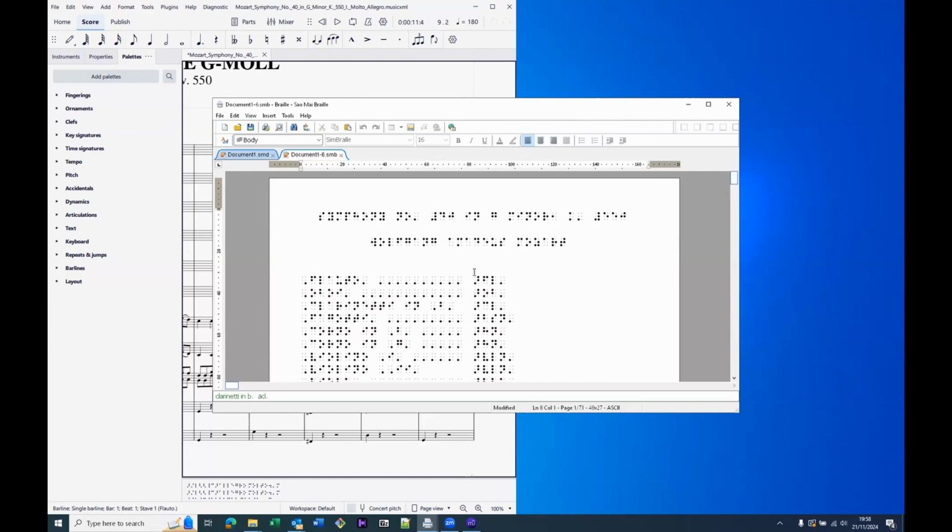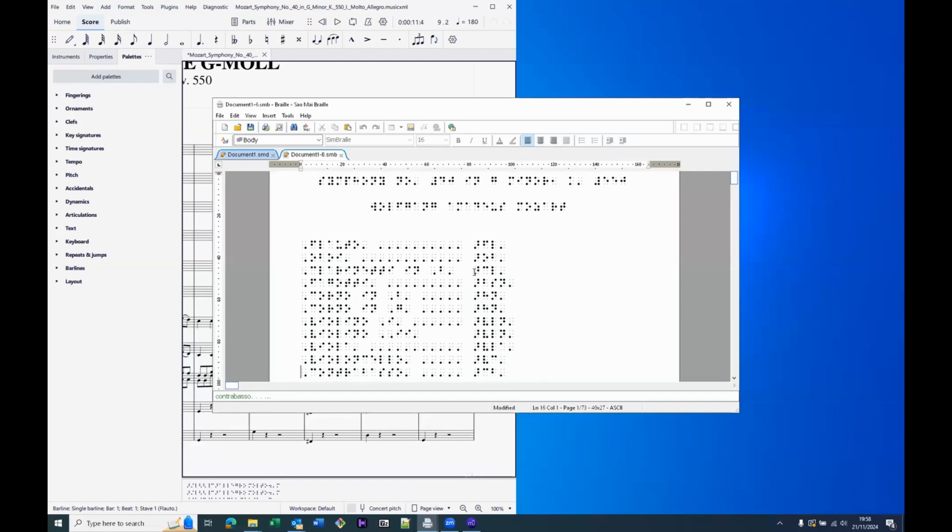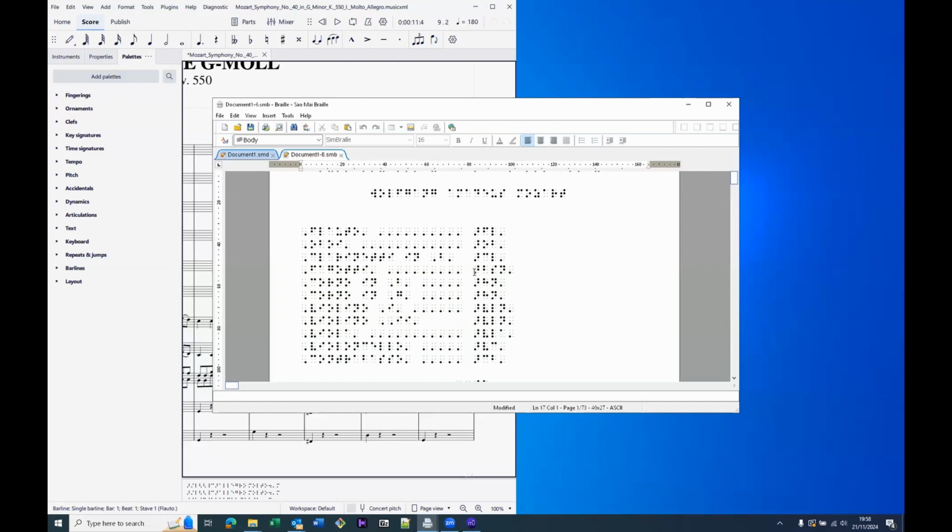OB. Clarinetti in B. Presumably that means a B flat because it would be the German name. Fagotti, with the bassoons, BSN in Braille. Corno in. And I've got all the different part lists at the beginning. Beautifully formatted. Viola, contra. Now, if I didn't like any of it, I can actually change that as well.